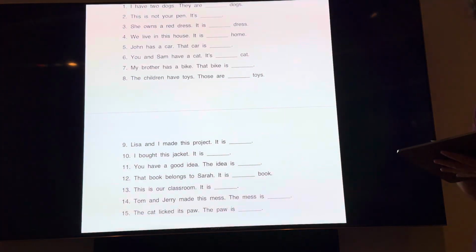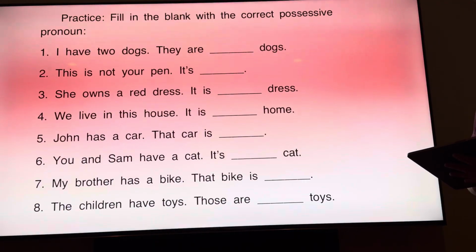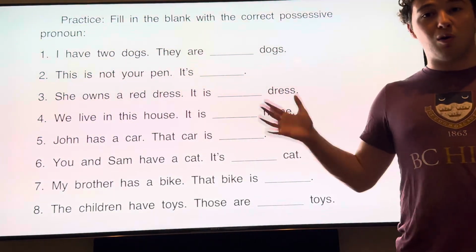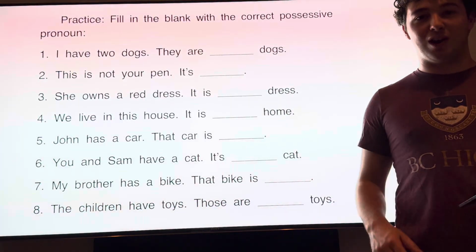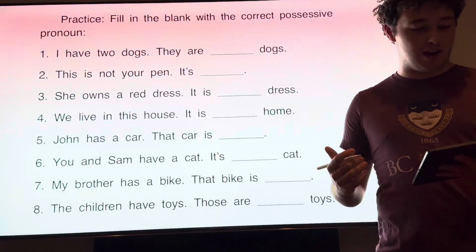Okay, so let's do some practice with these. Just like the last one, there are 15. So please go through and add the correct possessive pronoun. Pause the video, complete this sheet, and once you've done, resume the video, and we'll go ahead and correct them together. Okay, now that you've completed this practice, let's go ahead and correct them together.